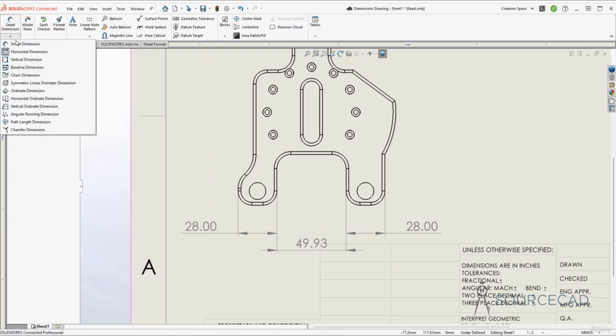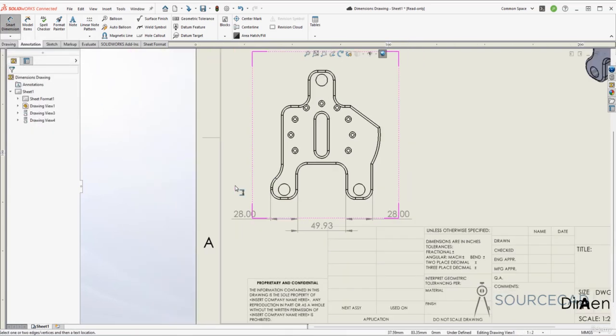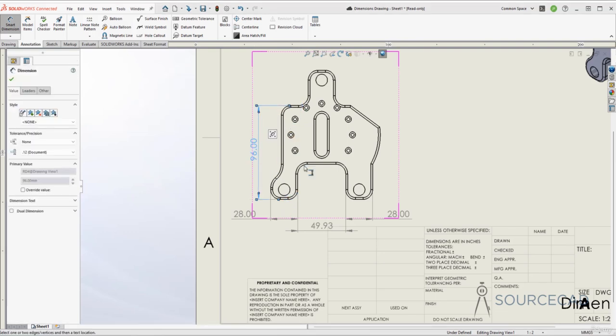Now, if you go to the next option, which is vertical, of course, it will just add the vertical dimension. For example, from this point to, let's say, this point, we've got the first dimension. So you can also use the rapid dimensioning method if you want to, and if you just don't want to use it, well, you can simply click anywhere in the drawing area. So here, maybe I'll just click on this option, this semicircular half, and that's going to add this dimension. So that's the vertical dimension.